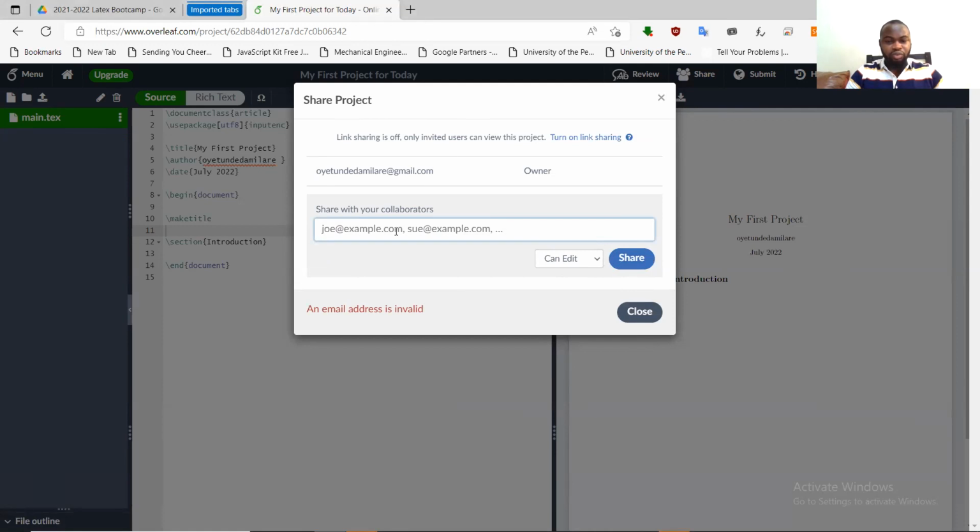In that case, so that we don't waste much time, why don't we keep setting up our accounts? Ikeolu, can you give us your LaTeX email? Thank you so much.